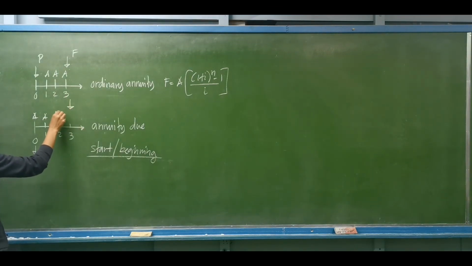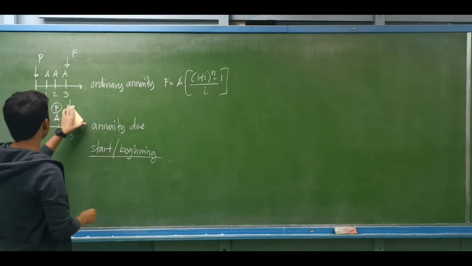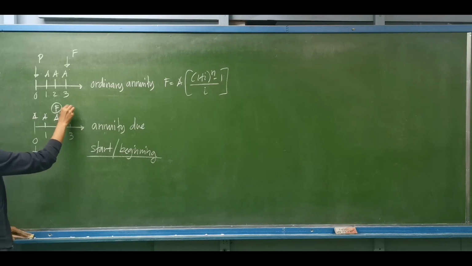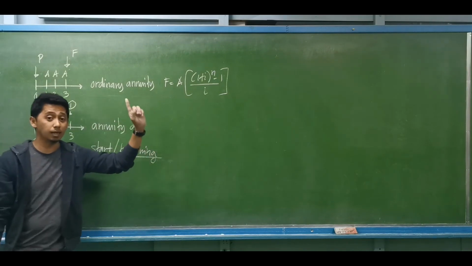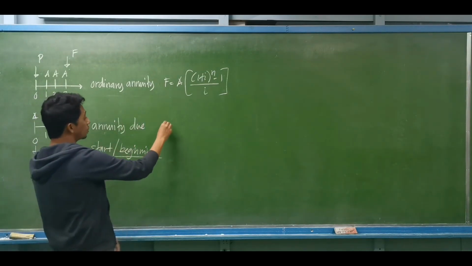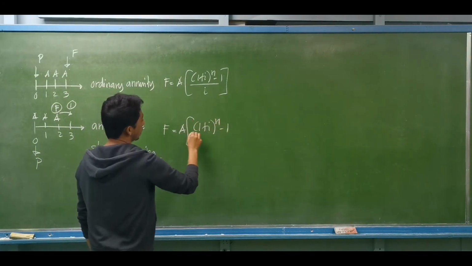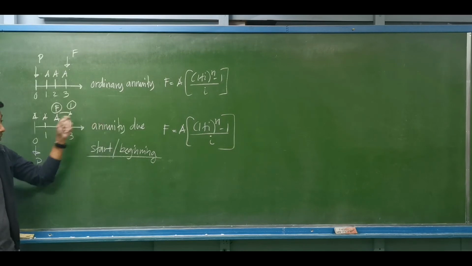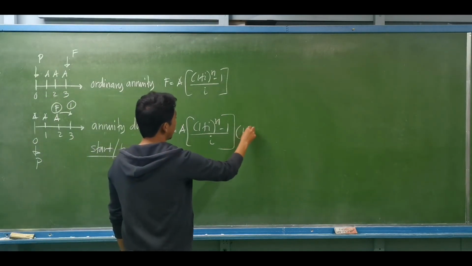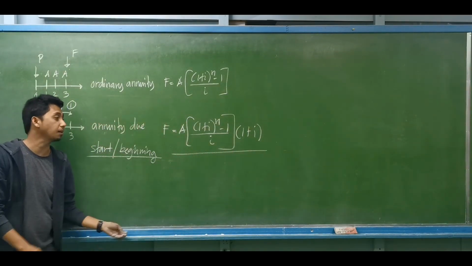So we'll be having a value, the future amount of the three payments, on the last payment, for example. But we'll be having one more interest period up to the end of the third year. So for annuity due, the future amount is the annuity multiplied by 1 plus I raised to n minus 1 divided by I. But since we have one more period to earn interest, that is multiplied by 1 plus I. So that will be the equation for annuity due. Let's have an example.